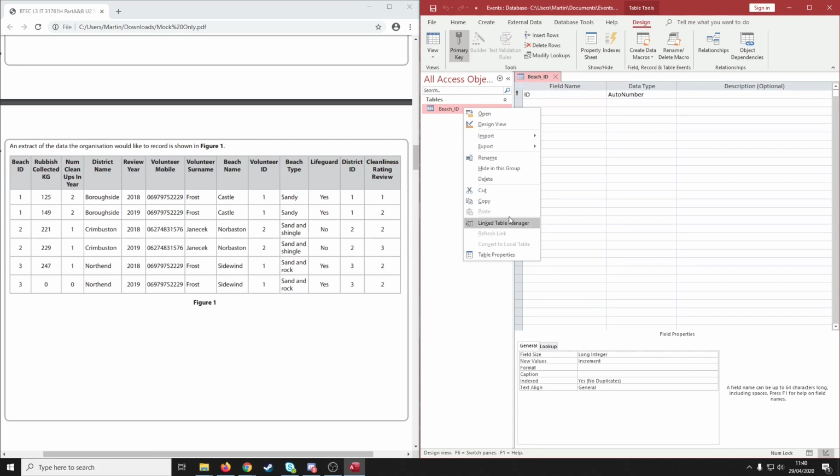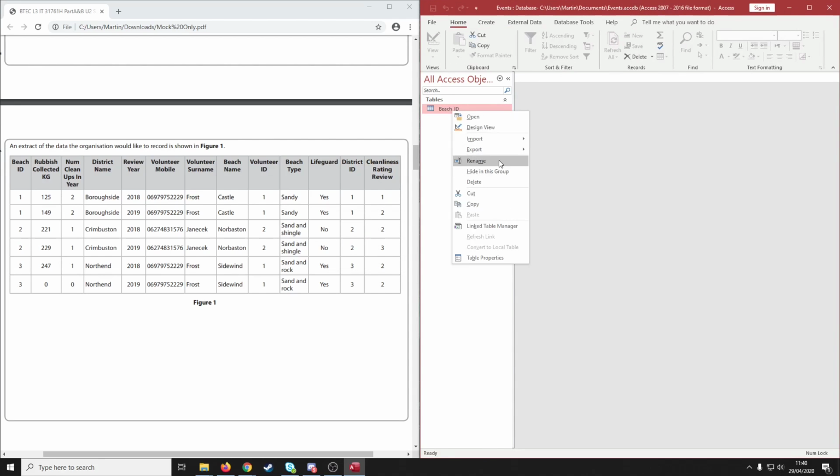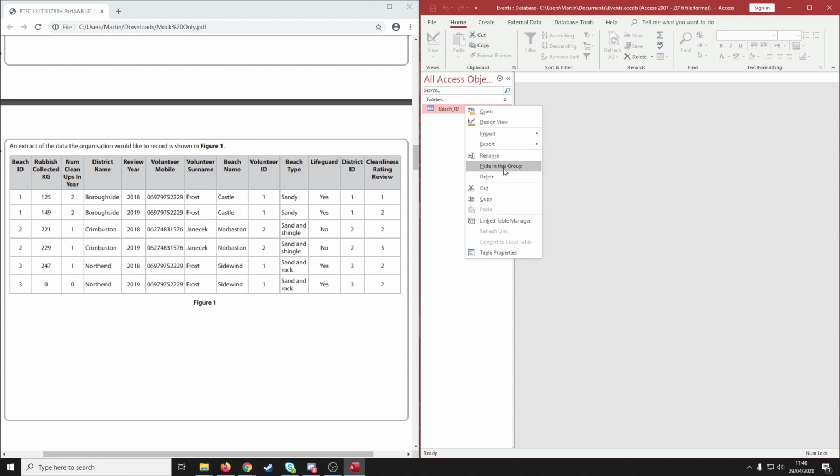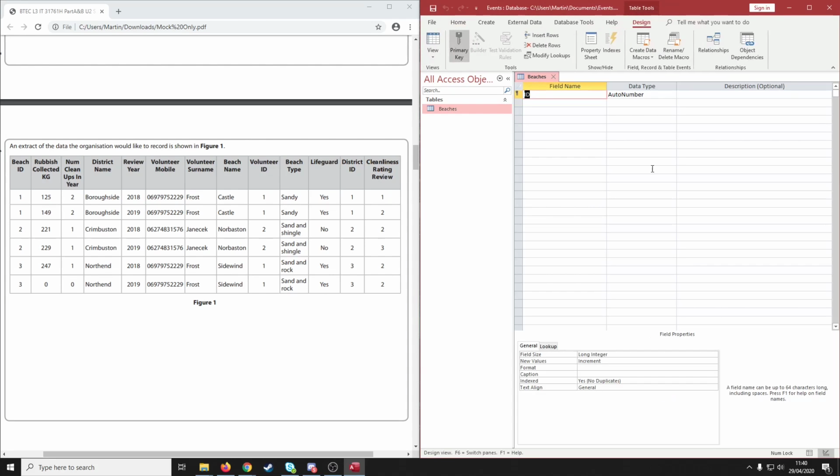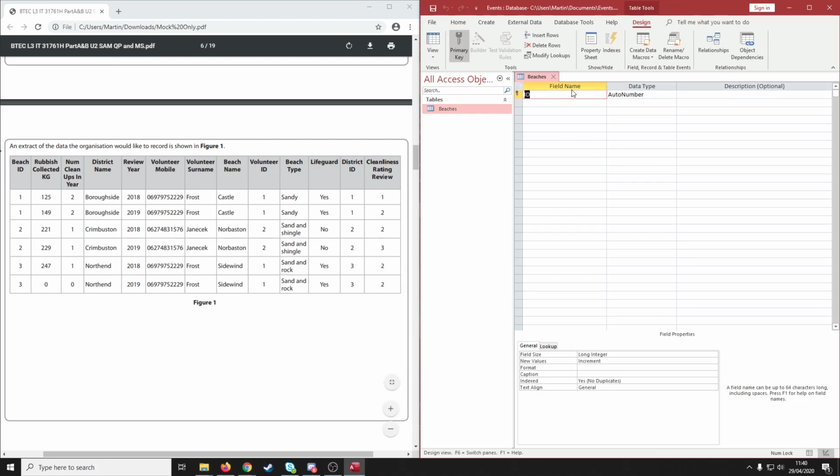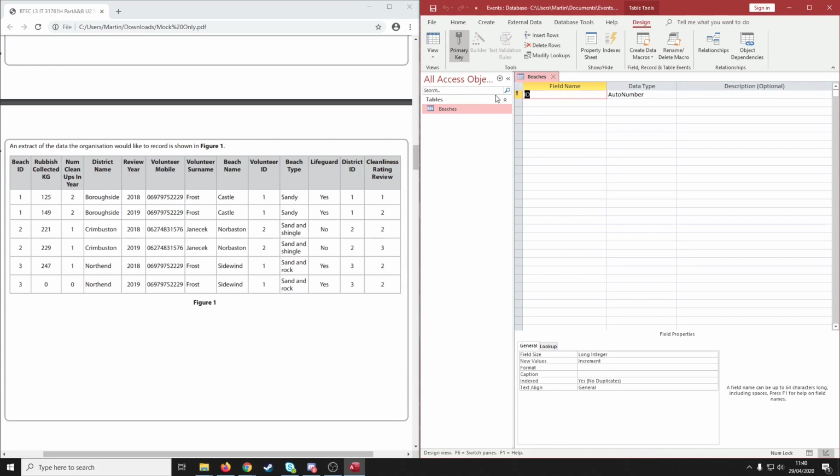I shouldn't call it beach ID, I should call it beach. Right, close it down and reopen it. So you can rename a table once you're doing it. There we go. So go into design view, and beach ID is our first one.